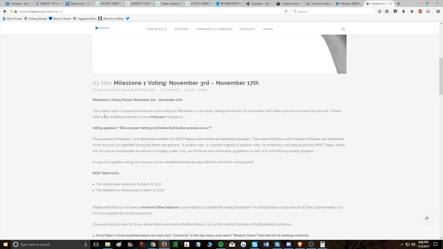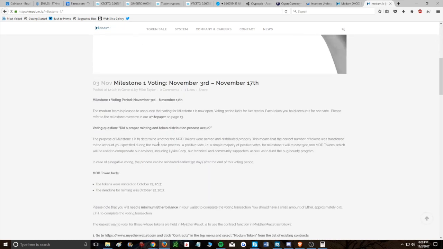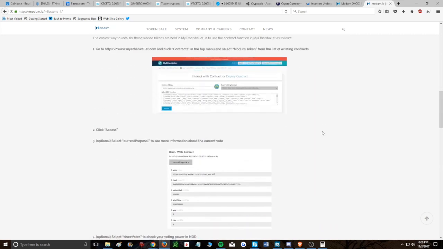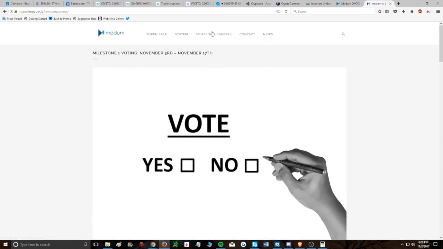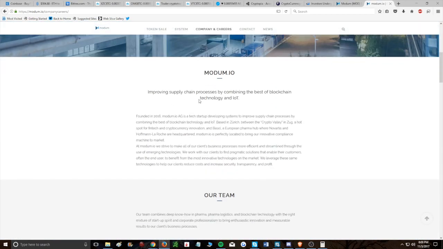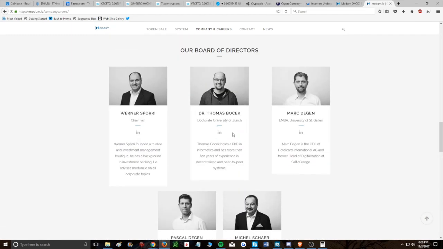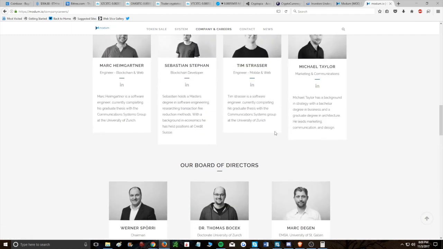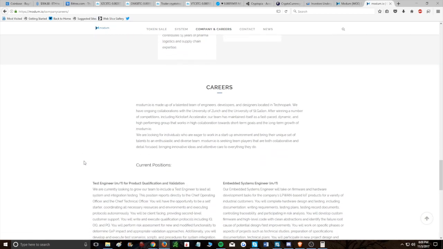And this is talking about voting, something to do with their platform. The purpose is determined at whether the mod tokens were minted and distributed properly. So I'm not sure. This is more into the fundamental analysis, but I also like to see their team. They have a pretty large team, and you can see it links to their LinkedIn page on this one, but you want to make sure it's not a bunch of schmucks. You want to make sure these guys have credibility behind them, because otherwise their product is most likely a scam.